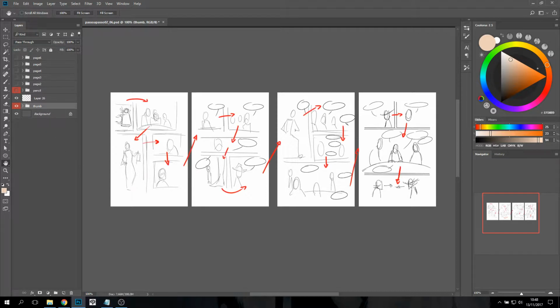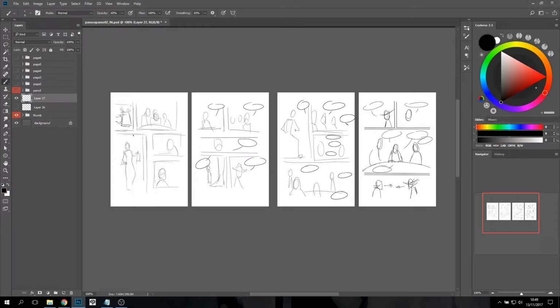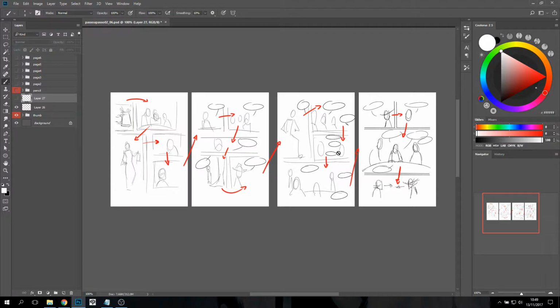As you can see here, I was thinking about how the reader would read this scene. Western readers will read from left to right, so I wanted to make sure that the reader didn't get caught in some weird placement. If this box ended here and this one started here, it would be super weird because people would be confused about where to go. Do I go down here or do I continue here? All these problems are solved in this stage.